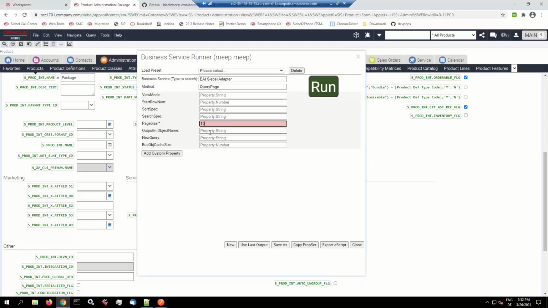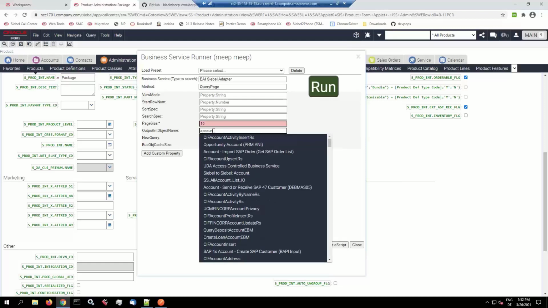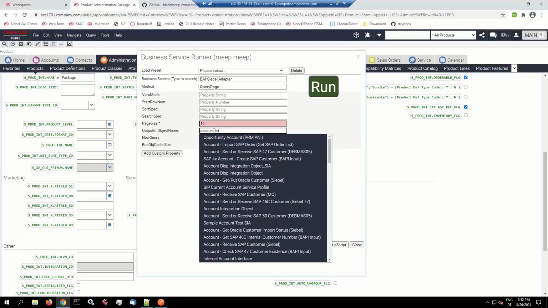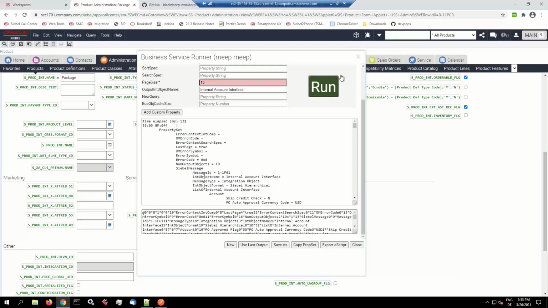And for certain elements like integration objects, there's a drop down too. So let's find account interface. Let's pick internal account interface. And you hit the big run button. And it runs, pushing out the translated property set or the encoded property set.